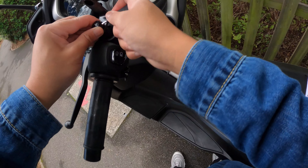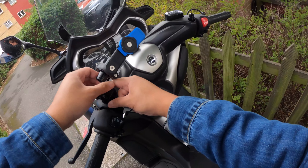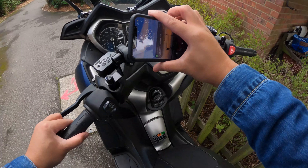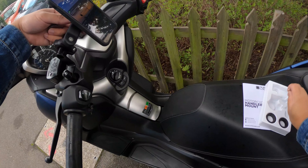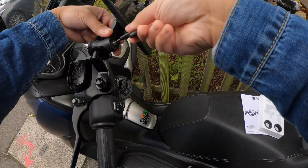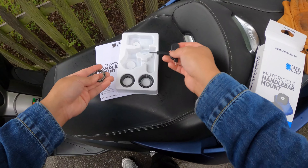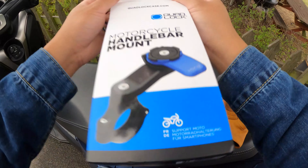Let's see if I can get some leverage on this somehow. Nice — I think that's going to do it. Because I have the phone case already, I have the Quad Lock case and the ring stand — when I do this, it should simply click in. The angle is a bit off so let me adjust. There we go — I feel like I've threaded it. I'm going to contact their customer service to see if I can get another one. That is the installation of the Quad Lock motorcycle handlebar mount.